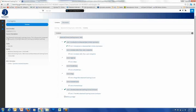just gives you a bit of information. The advanced course is the second component of three parts of the MAG Advanced Coaching Pathway. It gives you three credit points or updating points, and once you achieve the advanced coaching, you do the online MAG, you achieve a certificate specifically that sits within the LMS.